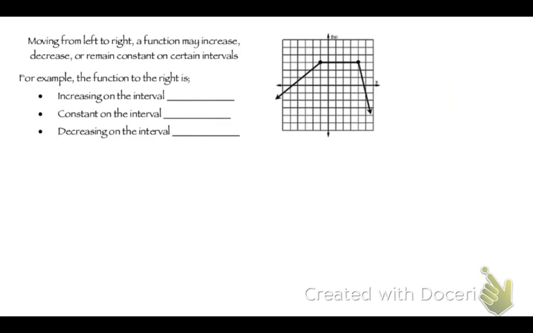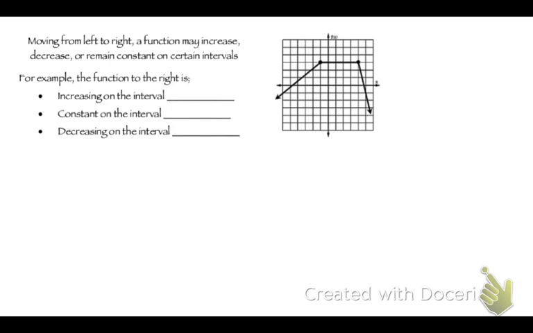Okay, let's finish this. So, moving from left to right, a function may increase, decrease, or remain constant. So increasing, think about like climbing a mountain. We live in Utah, so there's a good chance you've probably gone on a hike before. Increasing is when you're walking uphill, okay? And you're like, this is freaking hard. Like, what did I get myself into? Constant is when you're walking just straight and you're like, oh, this is nice. Like, I got a break. And then decreasing, you got to the top and you're coming back down, so you're walking downhill, okay?